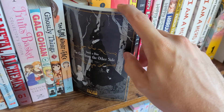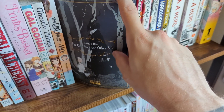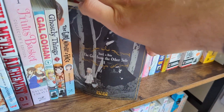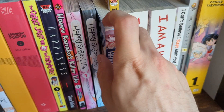Girl from the Other Side I just read a couple days ago. It's a very unique story compared to most manga — it definitely separates itself. The artwork is very different, the dialogue is different, and it has a decently in-depth plot as well. I'm really excited to see where the story goes and I'm definitely going to pick up the next few volumes. It also ended on a cliffhanger.